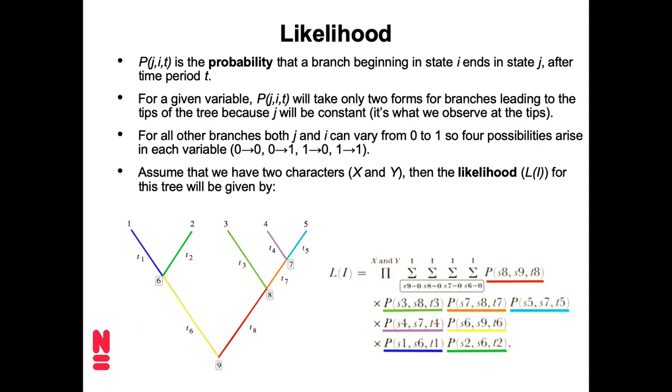So it ends up being a very small number. So a pretty common convention is to then take the log of that. And so then, actually, the log will, once it's log transformed, then the smallest number is actually something that started out being the biggest number, but it's log transformed. So the smallest number is sort of the best likelihood, isn't it?